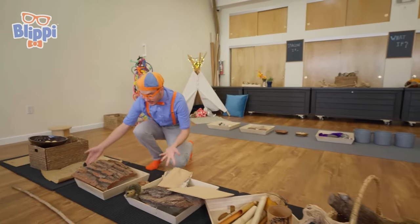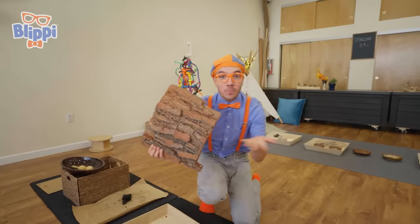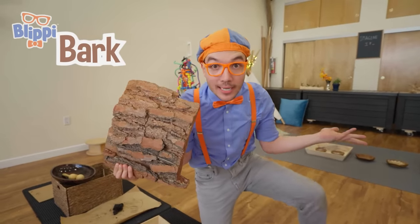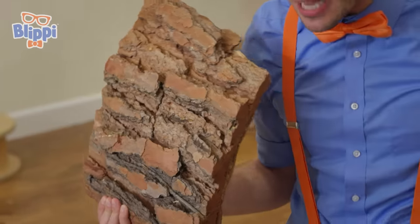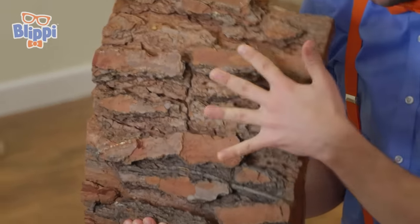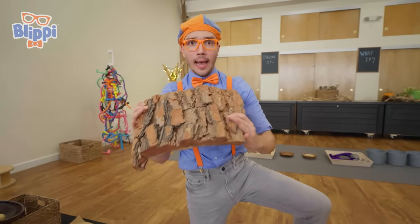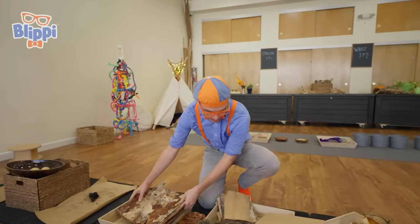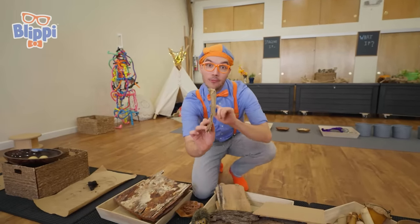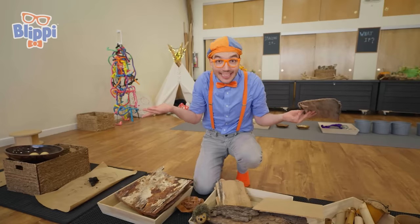Whoa. Do you know what this is? Yeah, this is the bark of a tree. It's kind of like the clothes a tree likes to wear, so it stays nice and warm and safe. Whoa, it's so rough, bumpy. And it can be really thick and heavy too. But sometimes trees have really thin and light bark. Wow, there are so many kinds.